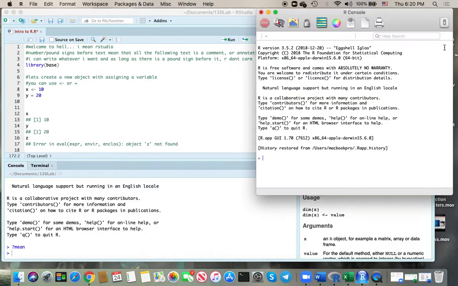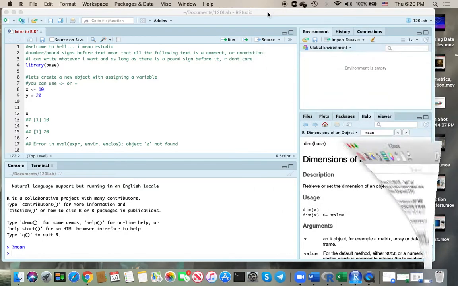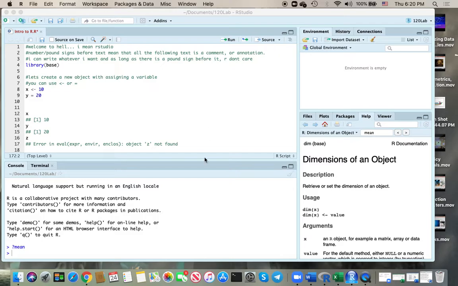So first off, here is just R. It's like the R console. It's garbage and I hate it. So what we're doing is RStudio, which essentially has a graphical user interface, or a GUI. It's not so simple. It adds a whole bunch of other features and things like that. It's just easier to use. This is what we're using.